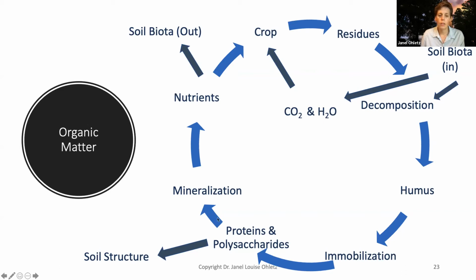And some of that will get broken out into what we call proteins and polysaccharides, fancy words for the constituent parts of some of these organisms that, when they die, release that. Some of these can actually become part of the soil structure. That is where we would say we have carbon sequestered in the soil, because now it is part of that soil structure. It's stuck there. And then, of course, these organisms die and they release or mineralize. You have mineralization of a certain nutrient, which releases those nutrients that can be utilized by another organism or by the crop. And so this continually cycles, allowing nutrients to be available.